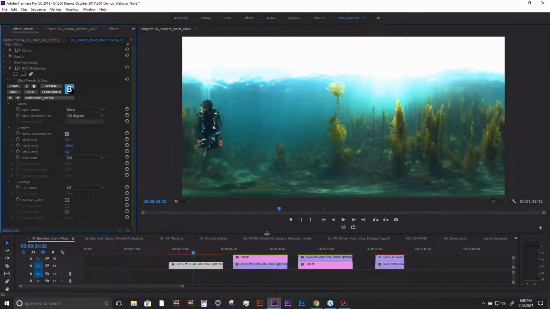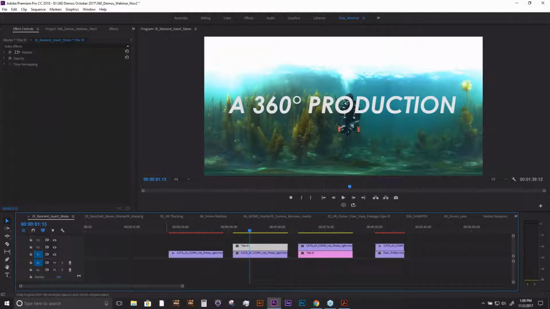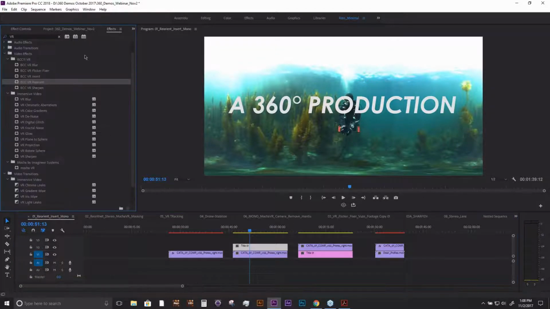So next thing I'm going to jump over to is a little bit of applying graphics. Okay, so again, we're working in equirectangular 360, and if I want to apply 2D graphics but have them projected appropriately for the 360 work, we're going to basically use an insert filter. So on V1 here I have my shot, on V2 I have a title, and we're going to go into our effects, and I'm going to apply VR insert and show you how there's actually two different ways that you can apply this effect and some of the cool things inside of here.